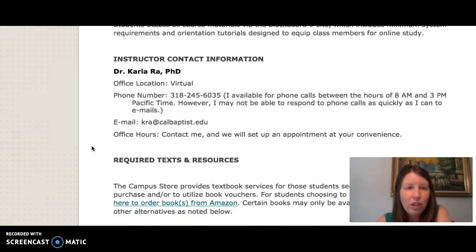My contact information: I have a virtual location. It's actually in Orange, Texas, but pretty much probably all of you are nowhere near my office. So if you want to communicate with me, the best way would be email. That is your best shot at getting me to respond, because sometimes I can't answer the phone if I'm holding a sleeping baby, but I usually have email. I can respond pretty quickly with that.